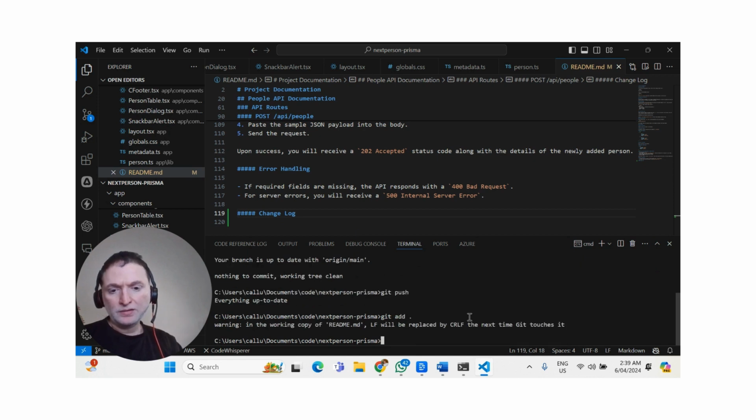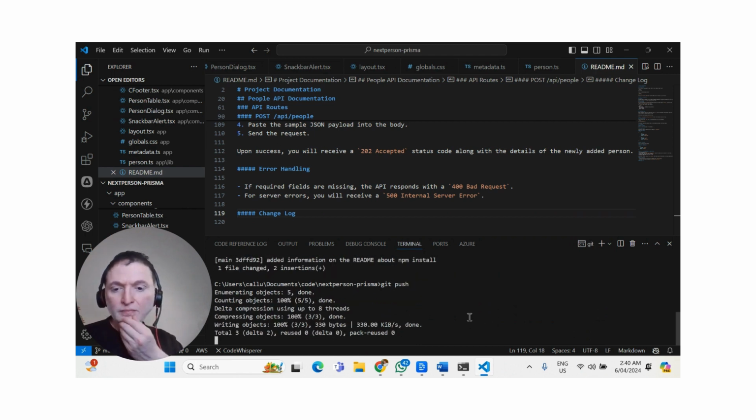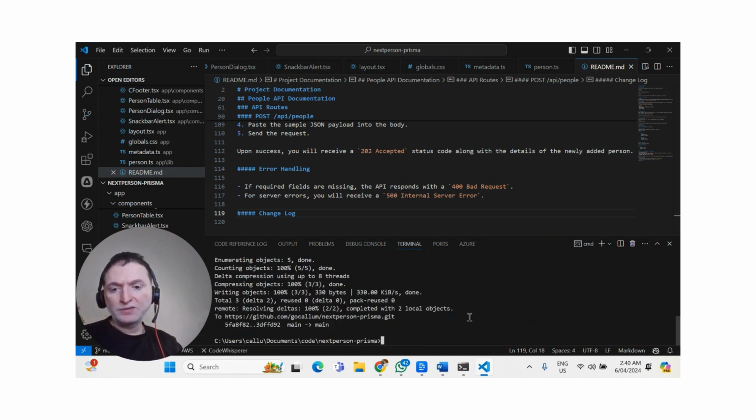Okay, add. Working copy of README will be replaced. Okay, great. Okay, add. Okay, two insertions. All right, I've just pushed the latest code into GitHub.